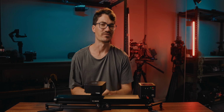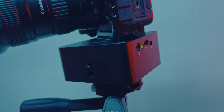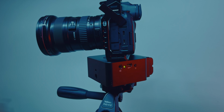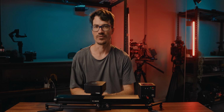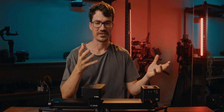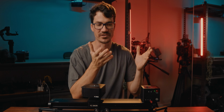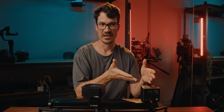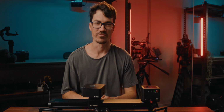And because it has that built-in intervalometer, it makes it super easy. You can literally set your camera up here, set it for however many hours it needs, and then just set and forget and come back in a few hours and it will produce this amazing looking time lapse. Plus, you don't need to make a whole bunch of calculations. You literally just set what you want the final thing to be, set it in here, and then it will take care of everything for you, which is so cool.